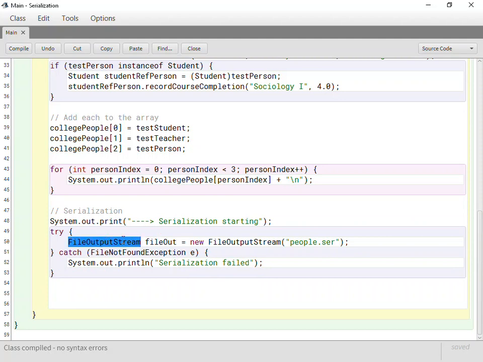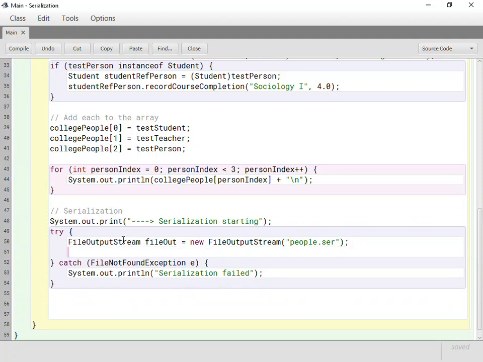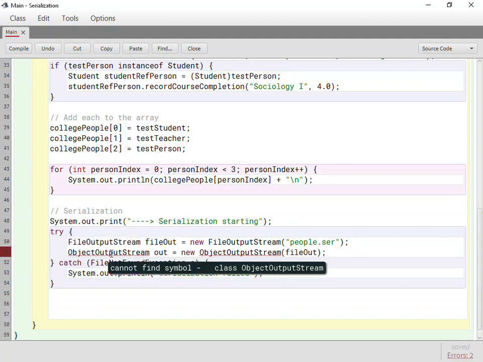That's part one. Next thing that we have to do is create our object output stream, and I'm going to call that something like out equals new ObjectOutputStream, right? It's not input, it is output going this direction. And guess what we're going to pass it? We're going to pass it our file output stream, right? So we start a file output stream, and then we have an object output stream.